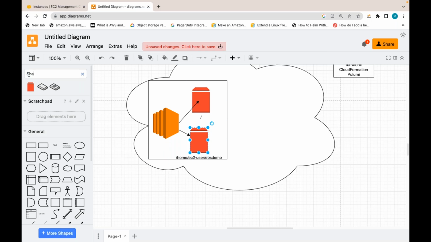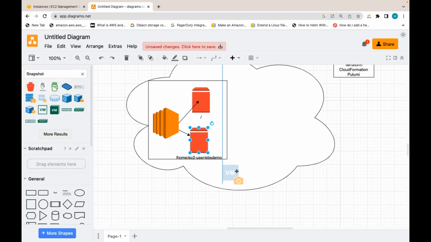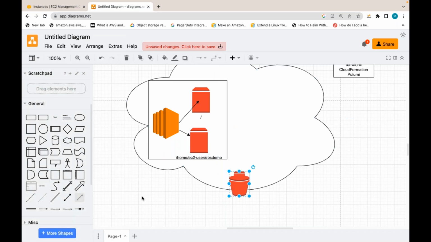So you can take a snapshot. The snapshot is nothing but a point-in-time backup. At the time of taking a snapshot, whatever you have in this storage will be taken as a backup, that is the snapshot. Typically, in the background, AWS maintains these snapshots, these backups, in another service called S3.